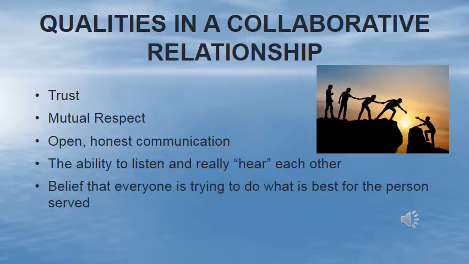Next, we want to build relationships that are built upon mutual respect. It has been said that we get what we give, so the first step in building mutual respect is to give respect to the other members of the team, beginning with the person served. We want to remember that everyone has their own experiences and their own expertise. We want to be open to and accept differences of experience and differences of opinion. The third important quality in a collaborative relationship is open, honest communication. We are only as good as our word — we are only as trustworthy as we are honest. We want to describe situations to our team members as they are, rather than trying to sugar coat things or describing situations in the best light possible.